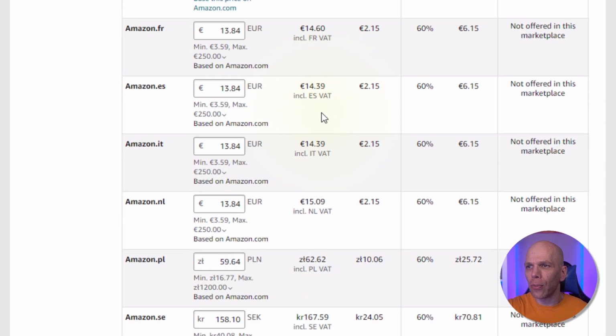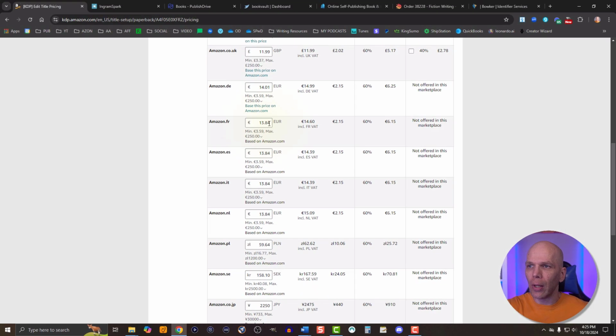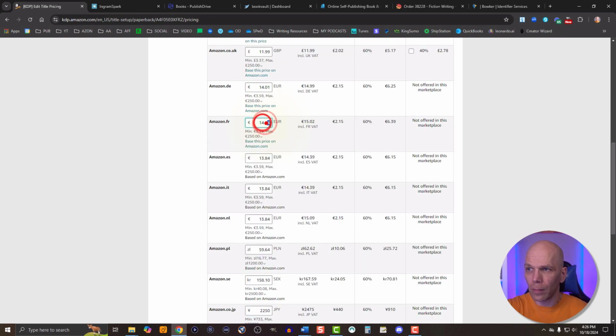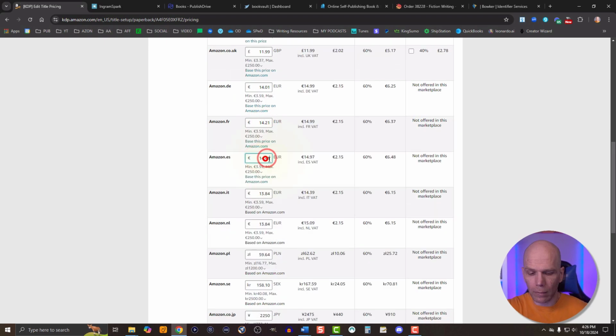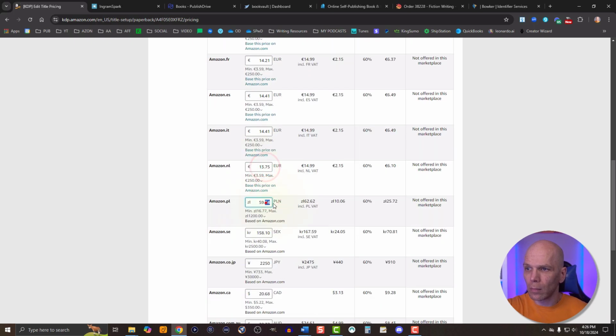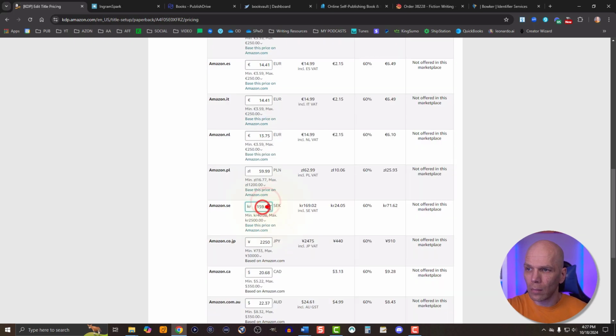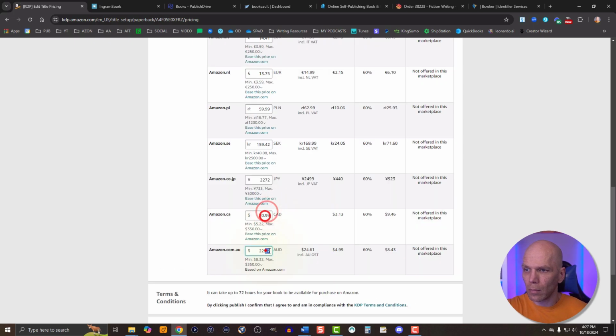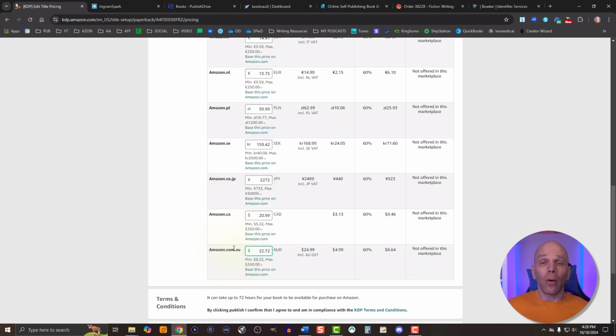You're going to want to go through each one of these prices and try to get it just below the dollar. So I'm going to go ahead and time lapse it. See you on the other side. Okay, now that I have all the prices all dialed in, I'm paying attention to this middle number right here. That's what's going to appear on the marketplace. So I have all that dialed in.